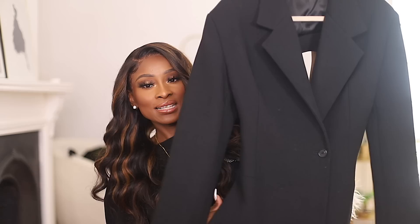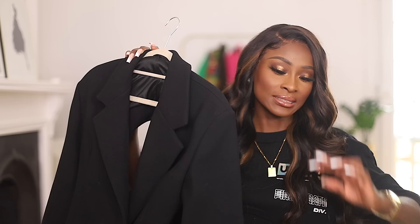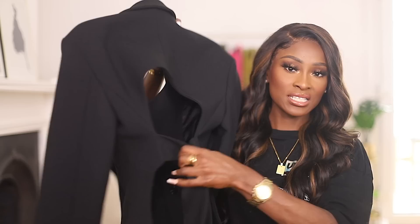Next I got this blazer from And Other Stories. It's like a typical blazer but with an open back cut-out detail. This was the Awake Mode collab with And Other Stories. I don't know how it was still in stock since it came out sometime last year, but I went on the website and it was still available. I got it in a size 10. I've worn it out of the house a few times — paired it with my cargo trousers, still playing with different jeans. I love how it fits; the tie detail cinches in your waist and it has wide sleeves.